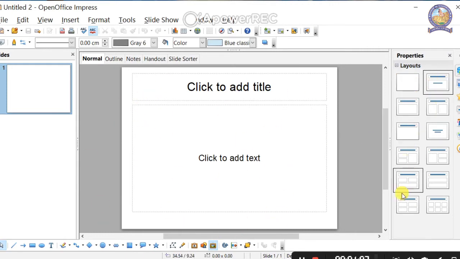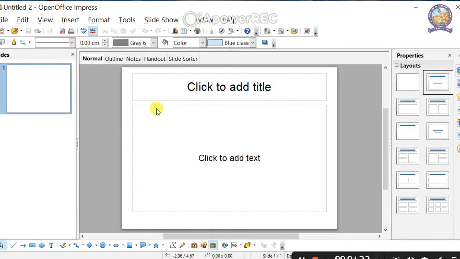This is the properties view or the task pane, where we can see different layouts. This is the menu bar, this is the title bar, this is the toolbar available in OpenOffice Impress. We can add more toolbars also. So this is the main window which is available.